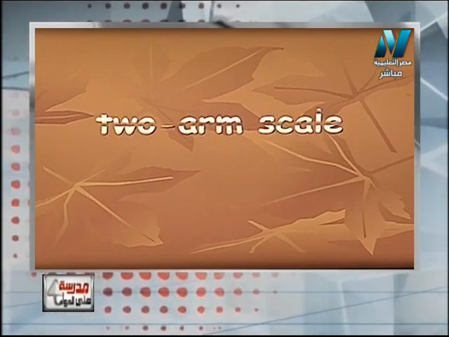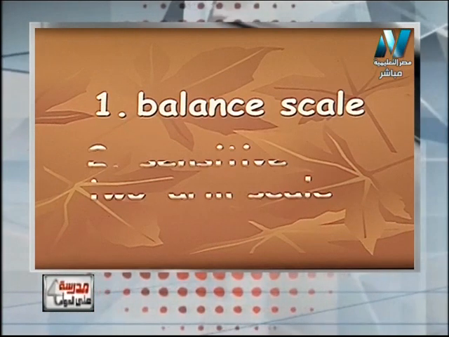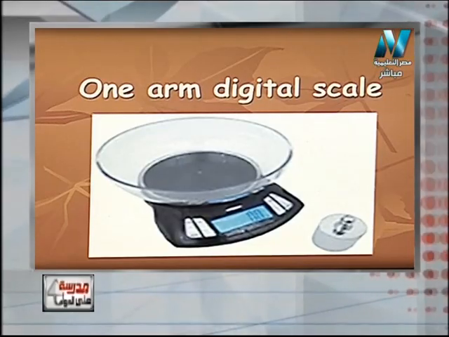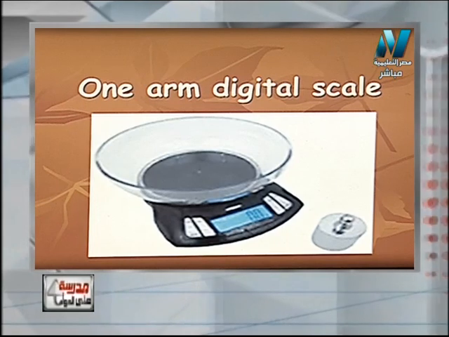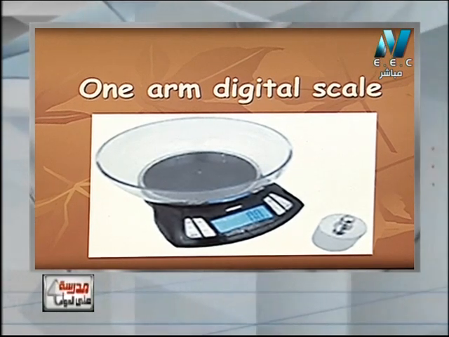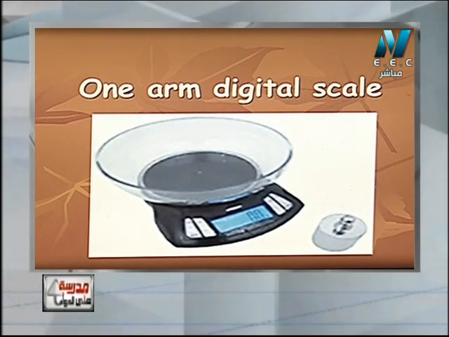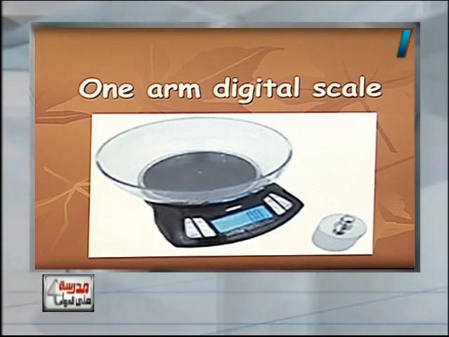نشوف صورة ليهم كلهم توضح لي المين difference between all the scales. We have two types of scales which are two arm scale and also one arm scale. Now I have a picture or an image for one arm digital scale. هو ده الميزان الرقمي واكيد شفناه اكتر من مره في بعض السوبر ماركت او المحلات. One arm scale or one arm digital scale.